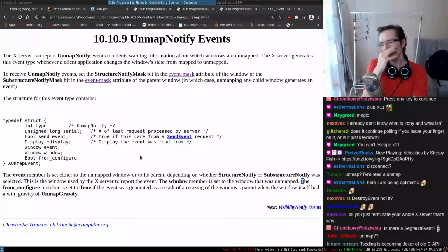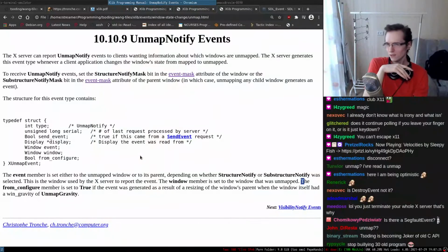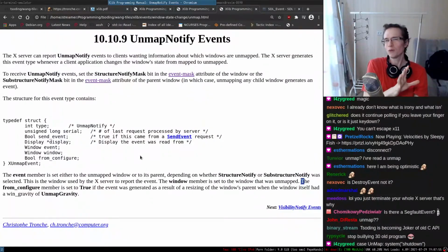So as far as I know, the idea of X11 is that it provides the mechanism, not the policy, right? And closing the window is actually a higher level concept than X itself, right? So basically the concept of closing the window is a concept on the level of a window manager. And as far as I know, I might be wrong, by the way, because I'm not familiar with this kind of API. I know about this API on the level of rumors and stuff like that.